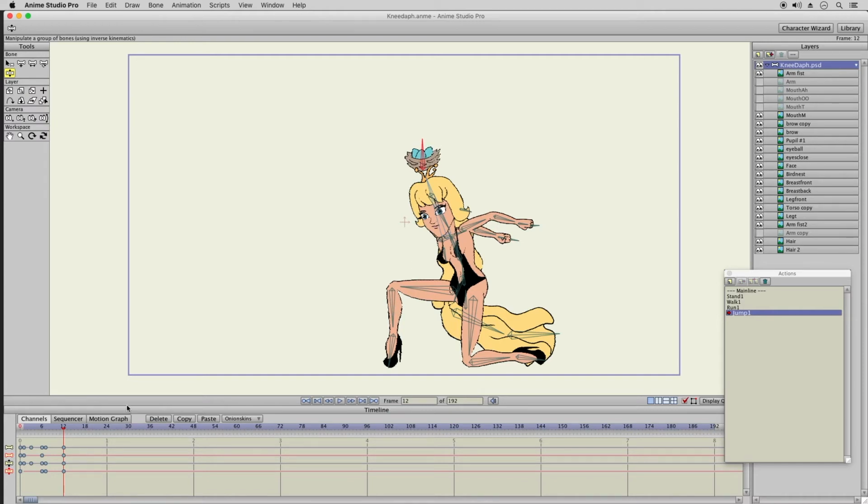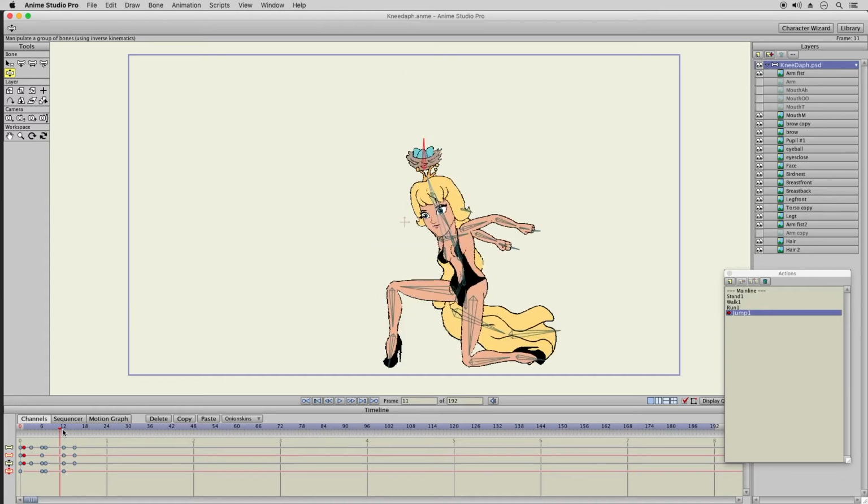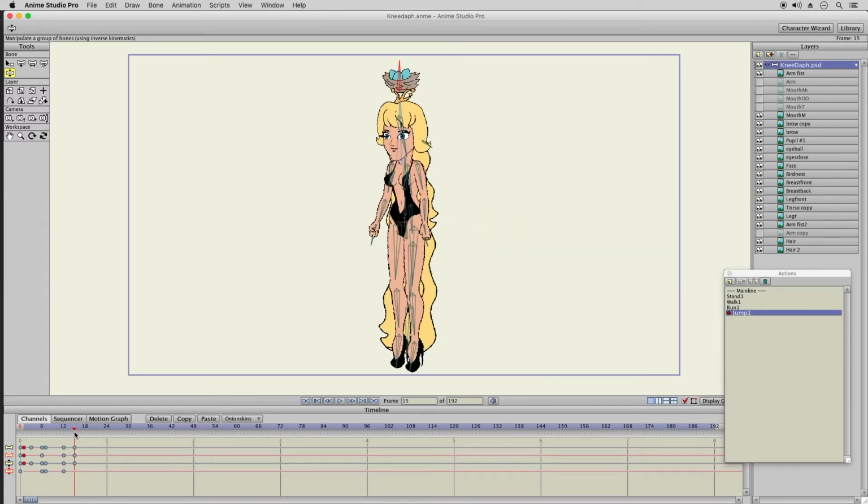Alright, now there's going to be a sudden burst of energy that brings her right to this position. So here it is, all of a sudden. This has to happen quickly, and the reason is she's releasing all this energy that has to move up into the air quickly.